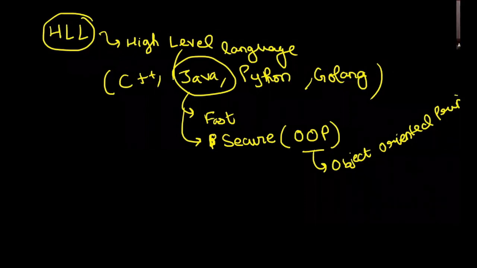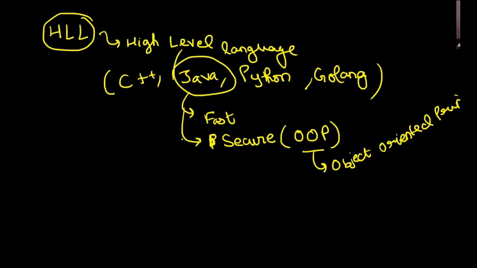Why? Because Java is built on the principles of object-oriented programming. Java is an OOP language, so that is why it is very, very secure. And everybody wants secure languages in today's world, because nobody wants a data breach or a corruption to happen. So Java is a very secure language and it will protect all your information properly. How is it able to do that? Because of OOP principles, object-oriented programming principles.